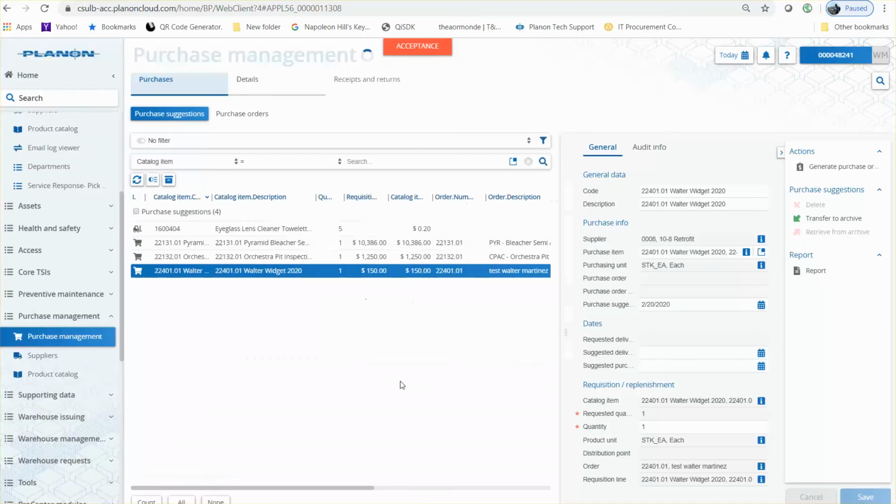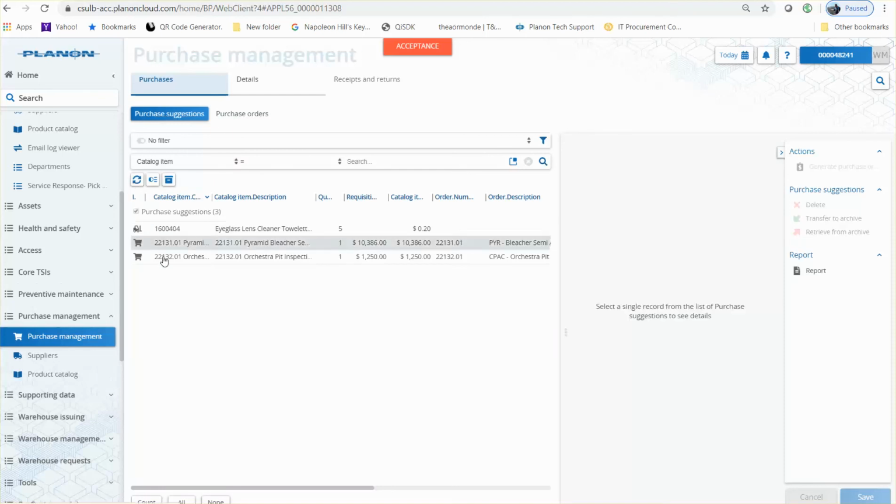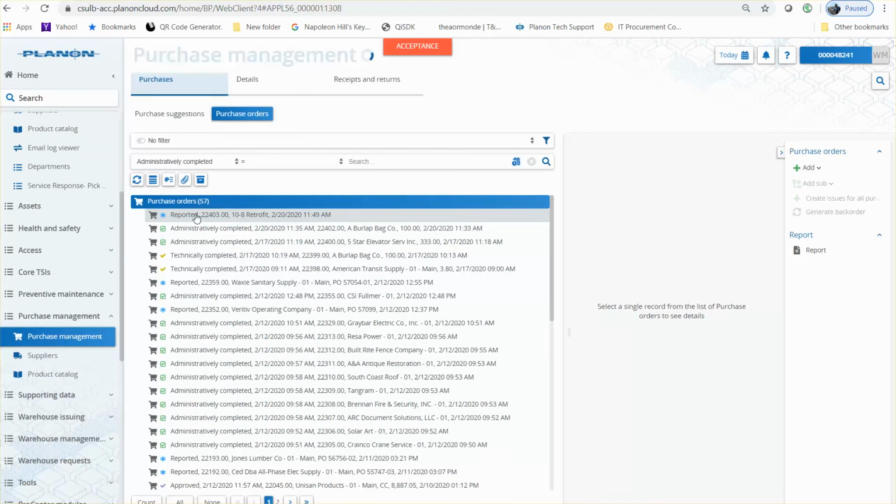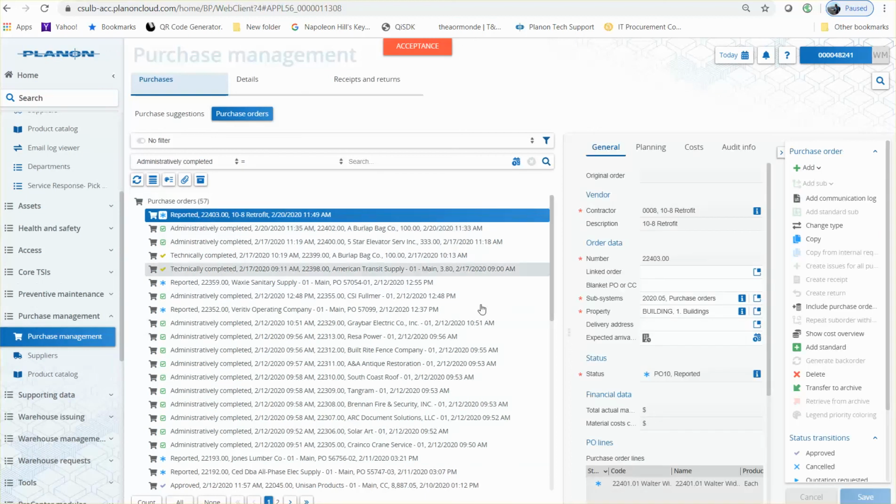Click OK. If everything is good, if I hit refresh here, this one will disappear and it will become a purchase order. So it disappeared. Now I can go to the purchase order and process it. So the buyer has the brand new purchase order they need to process. And what they can do here is they can put it in approve state.